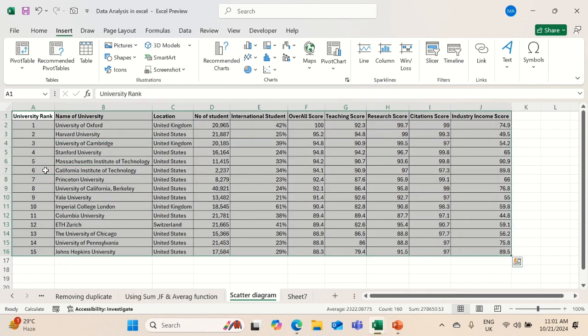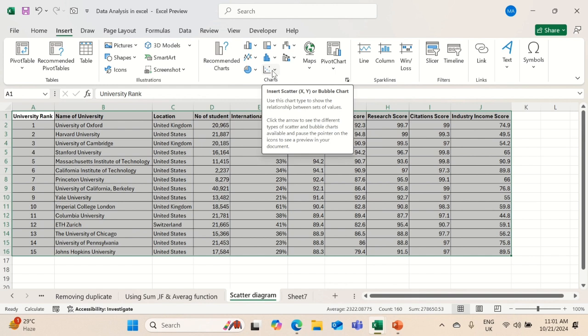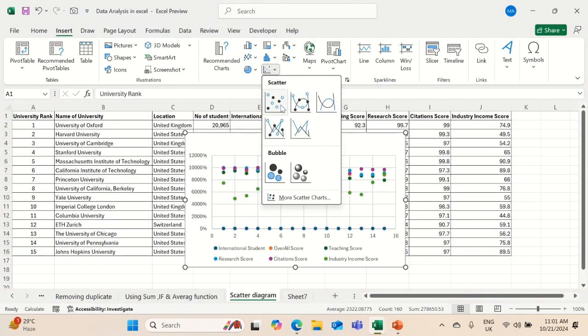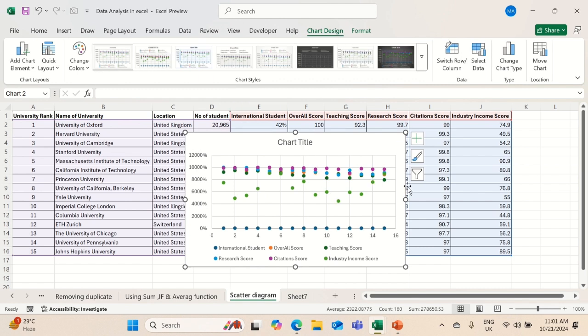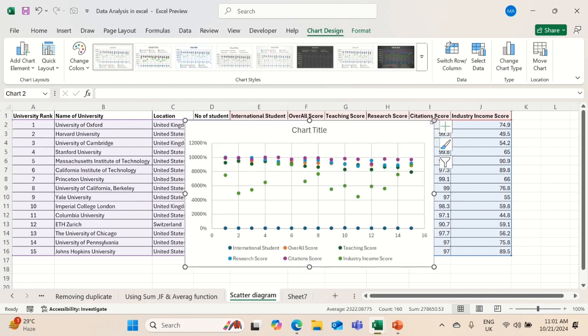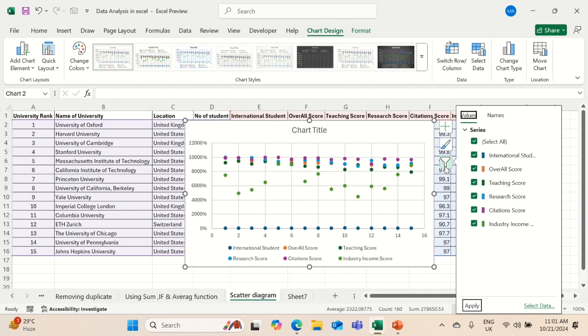After that, we will be selecting the entire data. After selecting the entire data, we will be moving in insert. After moving in insert, we will be going in scatter diagram. In scatter diagram, we will be selecting a scatter. In this, we will be getting the entire requirement.